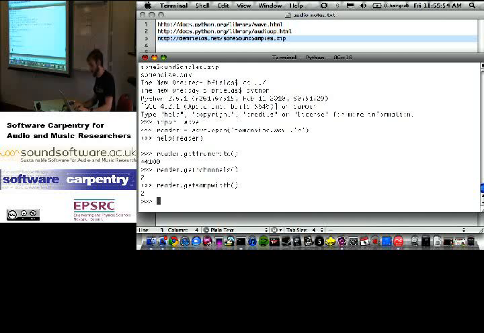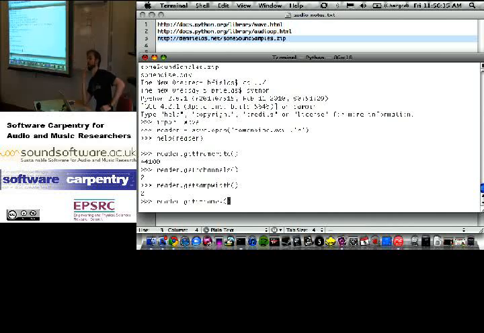So what you can say is reader.get n frames. Right? So what you're saying here, a frame is one sample of every single channel. So one frame in 2 channels of audio is 2 pieces of information: the information you know about the left channel at that moment in time, and the information you know about the right channel at that moment in time, right? So we can say get n frames, and that n frames can be up to and including the total of the file, right? And what this is going to do is give us, from where we are in the file right now, which is the beginning.